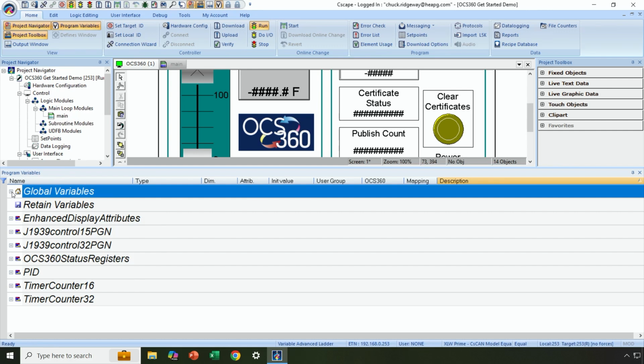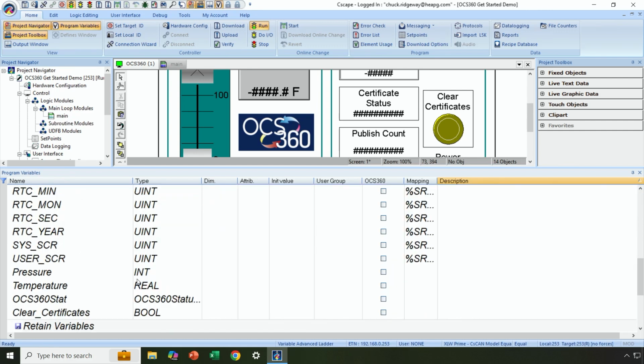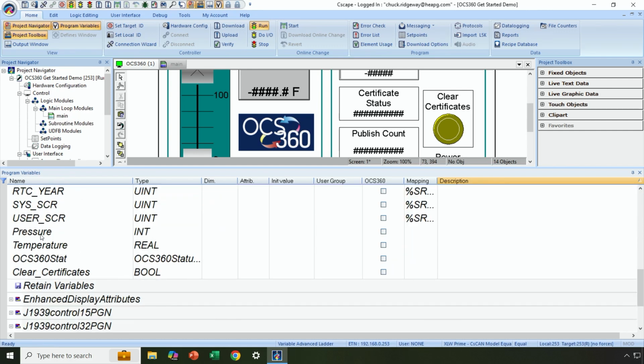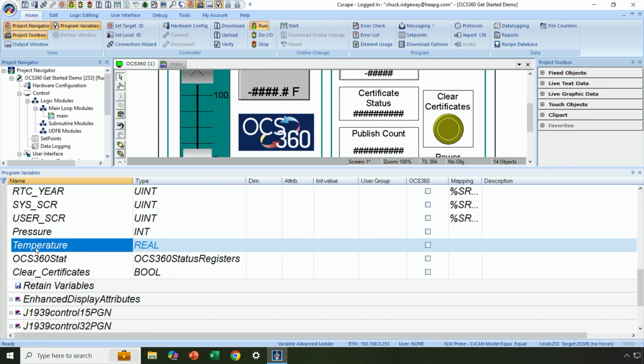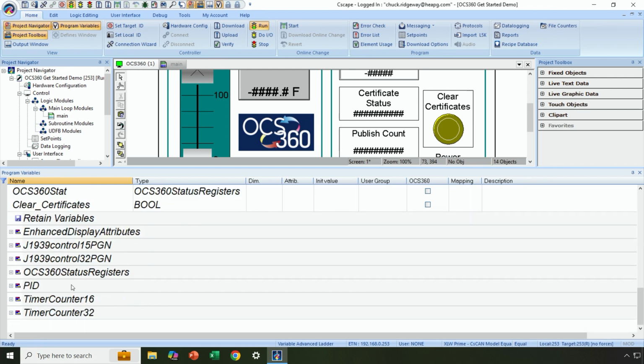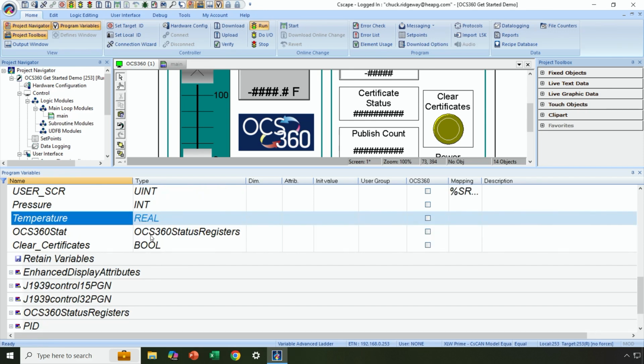Let's open up global variables, and I'm going to scroll down to those two variables: pressure, which is an integer, and temperature, which is a real value. I also have a variable called OCS360 stat, which is tied to the OCS360 status registers structure so that we have all that status information available to us very easily.